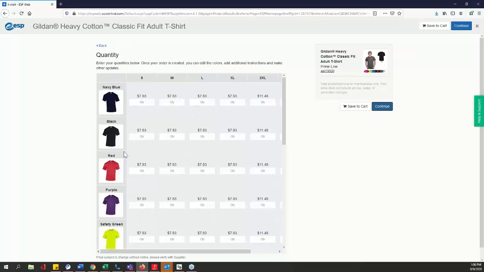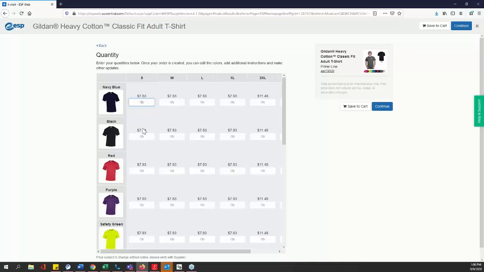All right. So because the product information is displayed in this matrix, we are able to see all the available options and enter the quantities for the ones that we need. So let's go ahead and enter quantities.